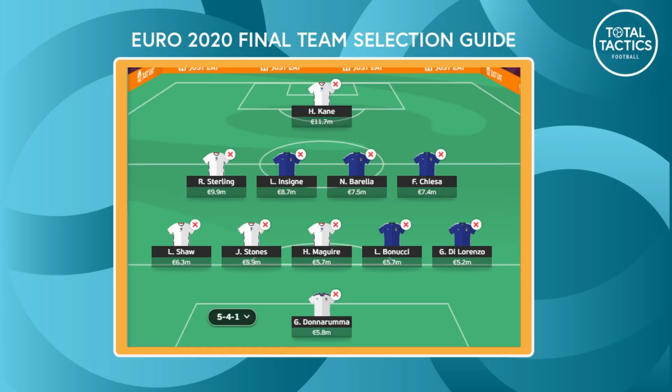That is at least 18 points we're dealing with from the defensive position, if we expect a team to have a clean sheet. Compare that to what the midfielders and forwards can bring: if a forward scores, you're getting 4 points, if a midfielder scores, you're getting 5 points, and assists across the board are just 3 points for everyone, so we're not really going to consider that a differential.